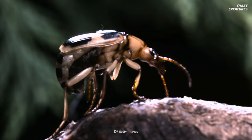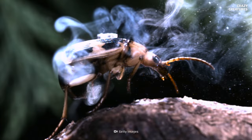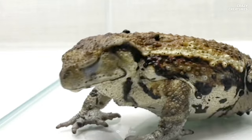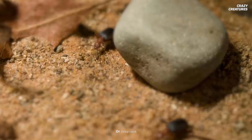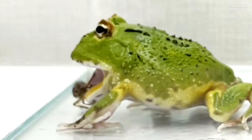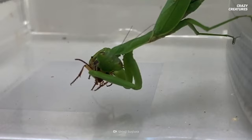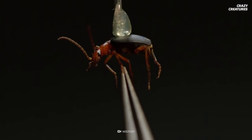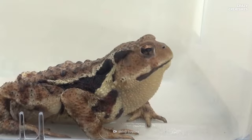It shoots the chemicals with massive force, causing damage to the skin and lungs. Most bombardier beetles can get predators like frogs to spit them out before ever being swallowed. Toads have been studied swallowing these bugs and then throwing them up 45 minutes later, perfectly fine. Researchers found that 43% of the bombardier beetles that sprayed chemicals were vomited between 12 to 107 minutes later. Bombardier beetles are hardier compared to other species exposed to a predator's strong stomach acids.